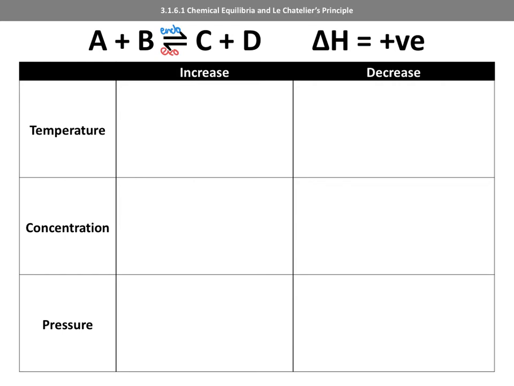The only way it can do that is to take that energy in. And the way we achieve that is through the endothermic reaction. So we're going to shift in the endothermic direction, because that is going to take in energy from the surroundings. That's going to take in, hopefully, the extra energy that we've put in. So in our example here, the endothermic direction is left to right. Because we're trying to remove the extra energy that's been added, the position of equilibrium will shift to the right in this particular example. But the crucial thing is, increase the temperature, you shift in the endothermic direction.